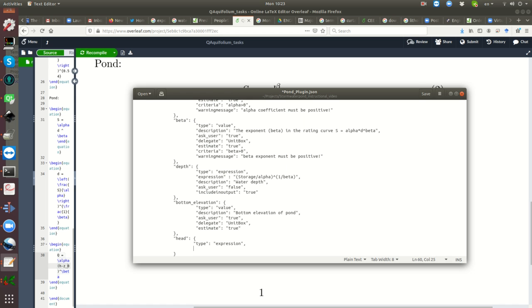The expression to calculate it is essentially depth plus bottom elevation. And let's say the description is hydraulic head. Let's call it hydraulic head.